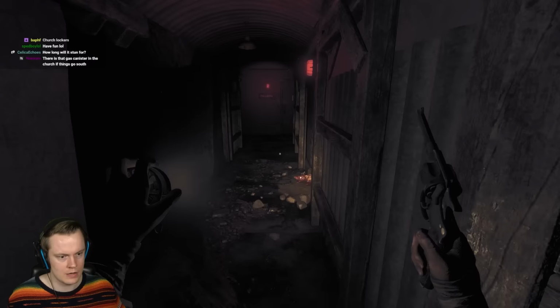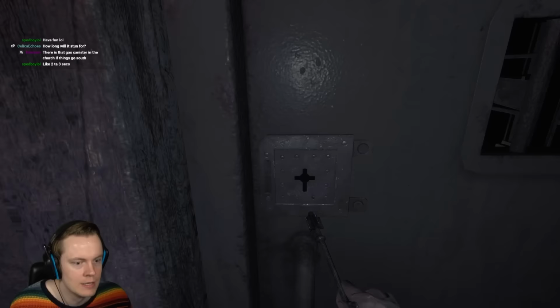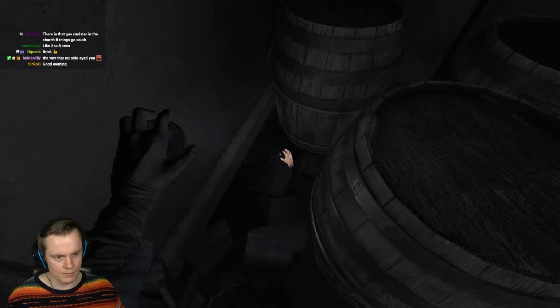Open this thing. I'm so tense, dude. We got so many good things. I really don't want to die now. Okay, we can get shot in the pillbox, right? If we don't crouch down. We have to be careful. Medical supplies? Please give me another med kit. Wait, was that actually a med kit? Unfortunate. Okay, we have to be careful here.